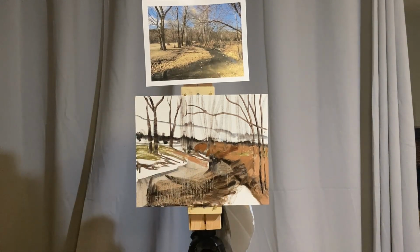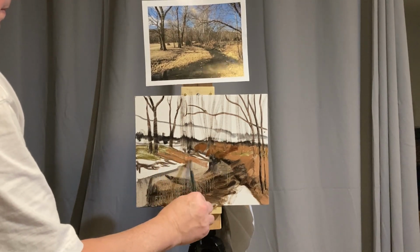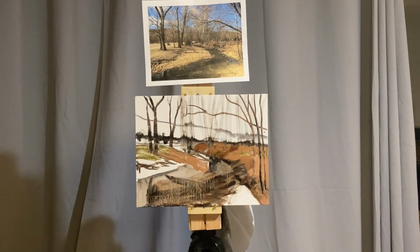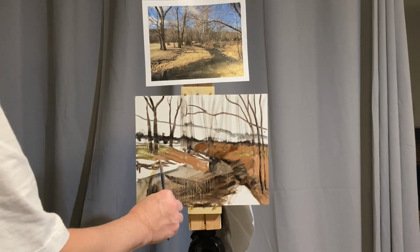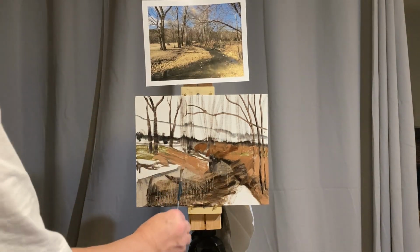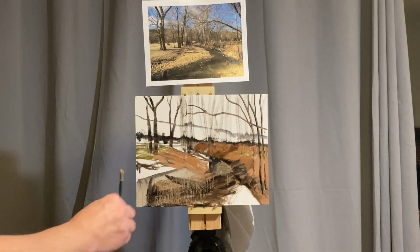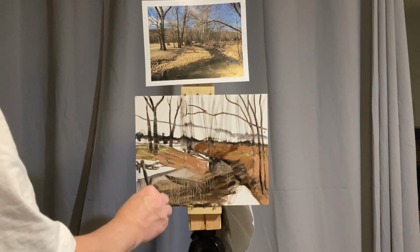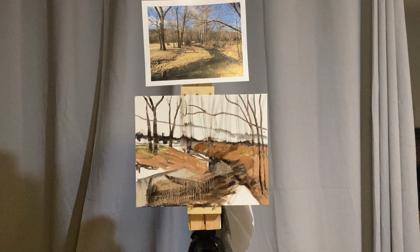I already do not use mediums that are really solvent based. I don't have any reactions to using Gamsol in the studio or obviously outdoors. And oftentimes what my experience with the water mixable oils was, my brushes really paid a penalty for it. The brushes don't last as long. They don't stand up to the wear and tear of water mixable oils. And it's just a little bit different painting process when you're painting with them. And so those are some of my conclusions about using water mixable oils. For many of you, you'll have no problem whatsoever, and would encourage you to at least give it a try. But for me, it just didn't work.